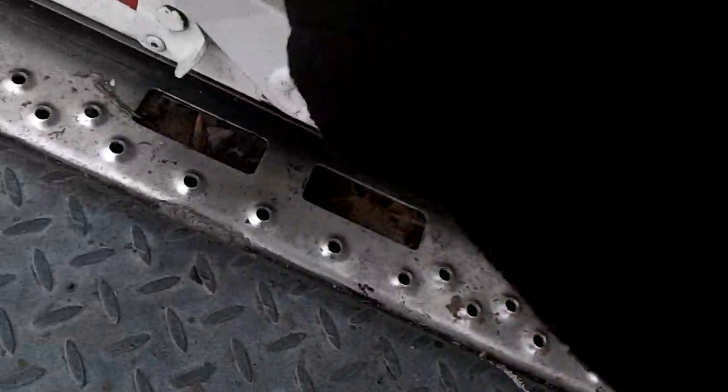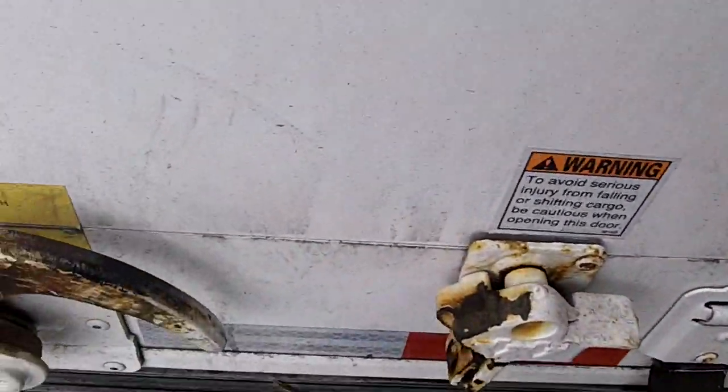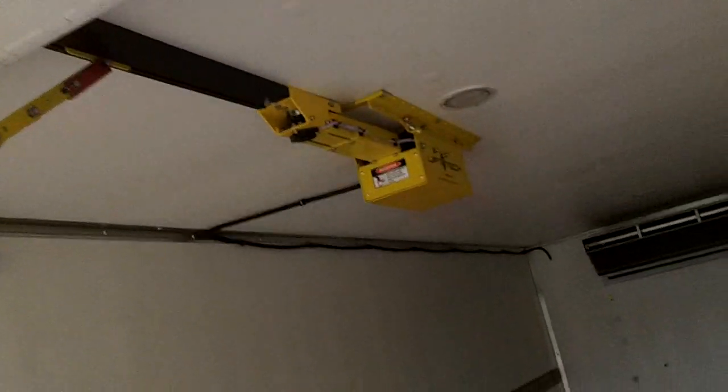Look at this lock, opens with a breeze. And then listen. You can barely even hear this thing open and close.